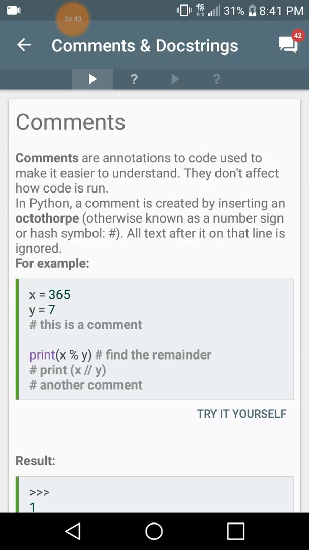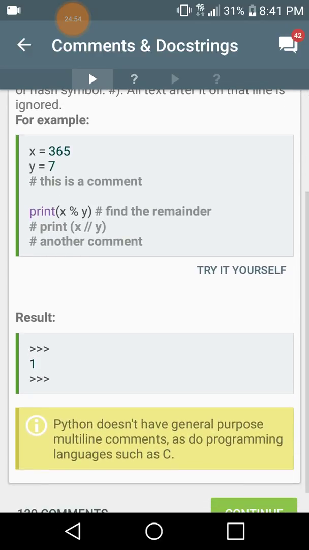Octothorpe, print, parentheses, x, floor division y, and octothorpe, another comment. The result is simply 1, because all of those little statements that follow the hashtag or octothorpe symbol are for your benefit as a programmer only. It's not executable code.